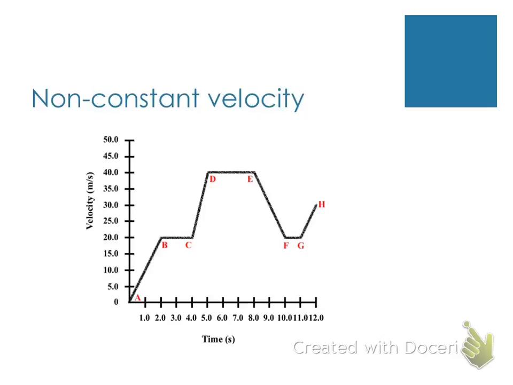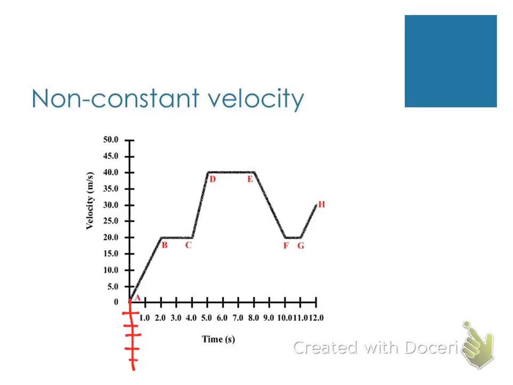Positive. This is a little bit tricky, but on this graph, we don't see any negative velocity, right? Negative velocity would be below the x-axis. So for this whole situation, we're going forward. That's going to be hard to understand, especially when we have a negative slope, but we're going to talk about what that means. So right now we're speeding up in the positive direction from A to B.